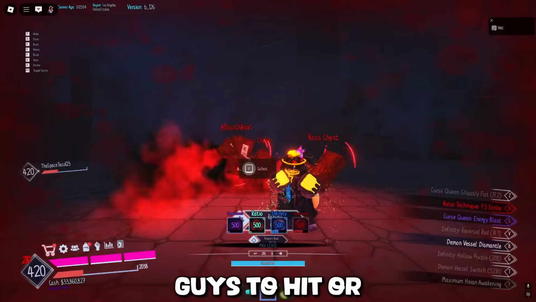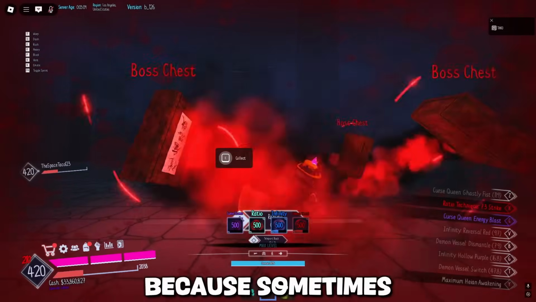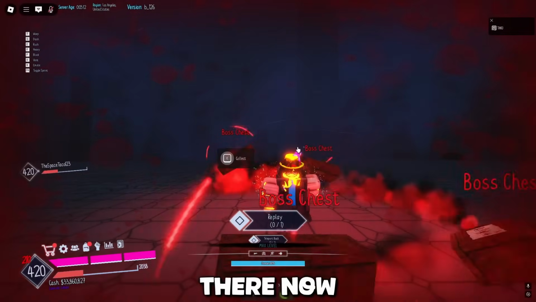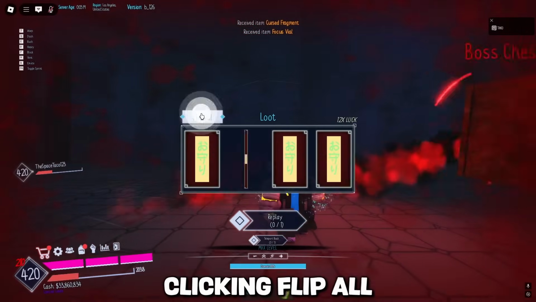Now, I recommend you guys to hit or use abilities for like 3 more seconds just to make sure he is dead on every single run, because sometimes it might be inconsistent, but we should be good there. Now, we're going to go up. We're going to spam E. We're just going to collect the chest and keep on clicking flip all in order to get all of them.